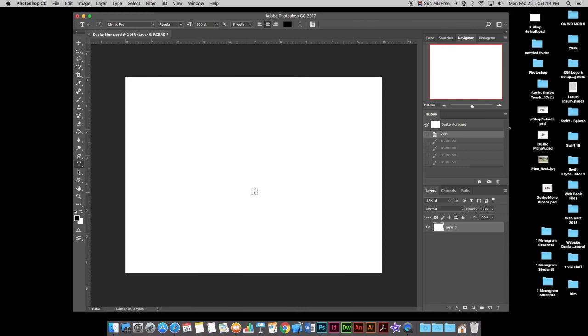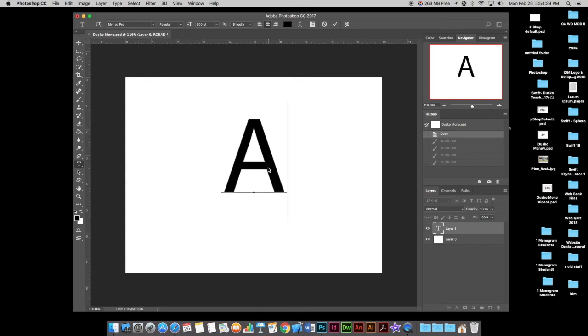So if I have center justified, 300, and it says Myriad Pro, I'm going to click somewhere down here in the middle of this screen. You can see you get a very large cursor, and this very large cursor is obviously going to be your font. We set it to 300, so it ought to be large. And I'm going to put my last initial. You can put your last initial here. I'm again using PGA, so I'm just going to put the A here as my last initial.